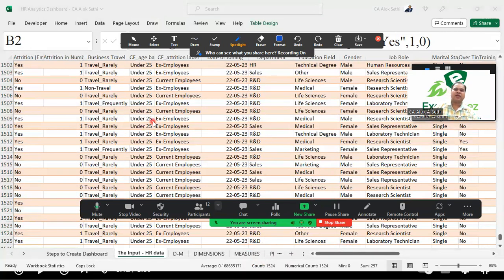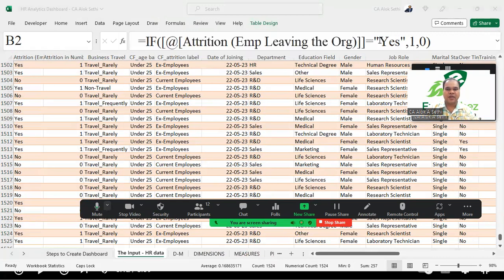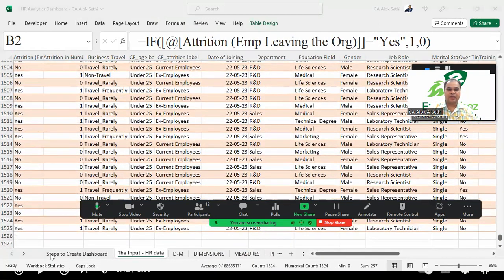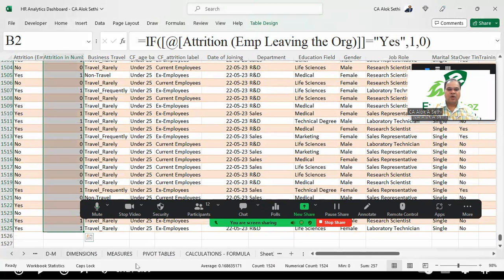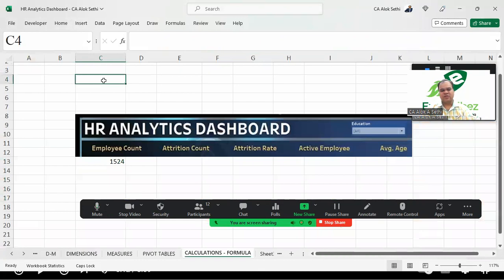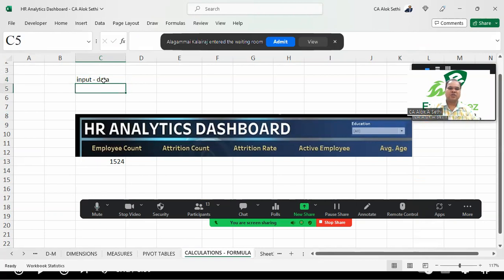ठीक है. हमने काउंट कर लिया. और अगर हम इसकी जगह काउंट ए लगाते तो क्या ये काम करता? डेफिनेटली. ठीक है. काउंट ए भी काम करता. तो हम वापस जाते हैं अपनी कैलकुलेशन वाली शीट पे और यहाँ जाते हैं कैलकुलेशन पे. ठीक है. अब मुझे क्या बार बार इनपुट वाली शीट पे जाना पड़ेगा. तो व्हाट आई एम डूइंग इज आई एम जस्ट पुटिंग अ हाइपरलिंक ओवर हियर. तो मैं इनपुट शीट लिख देता हूँ, उसका नाम इनपुट, दैट मीन्स डेटा. बार बार इस शीट पे जाना पड़ेगा.